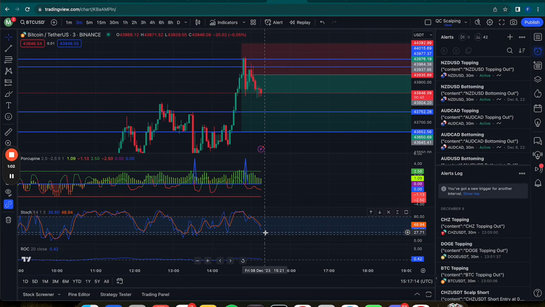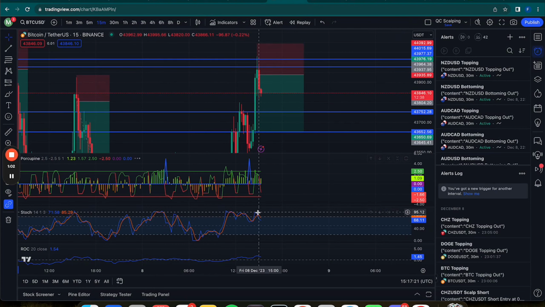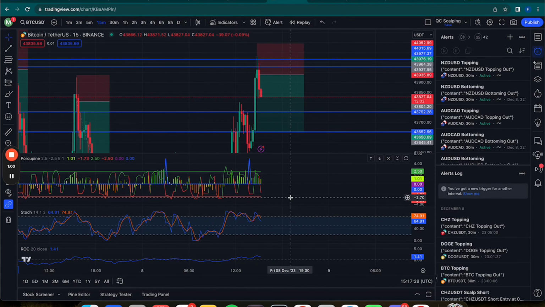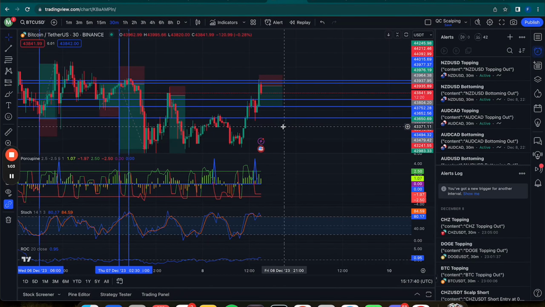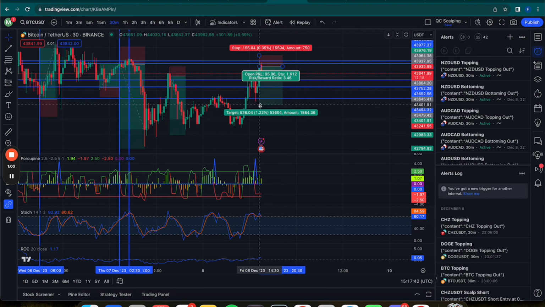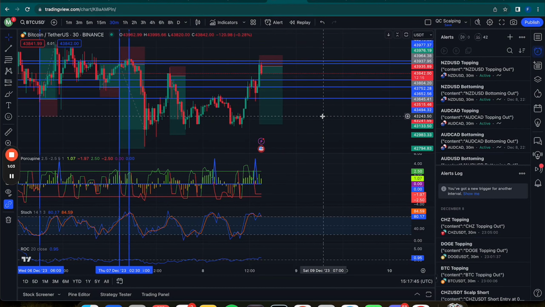And the 3 minutes is going to bottom out at some point as well. But by the time it bottoms out, we need the higher time frames to get enough momentum to shoot us further down. If it was chopping like this, it's going to turn back around to the upside. We don't want that. We want this to go further down. So the 30 minute especially, we need some downside here. If we see some downside here, then this trade stops being a scalp and starts being a bigger trade.